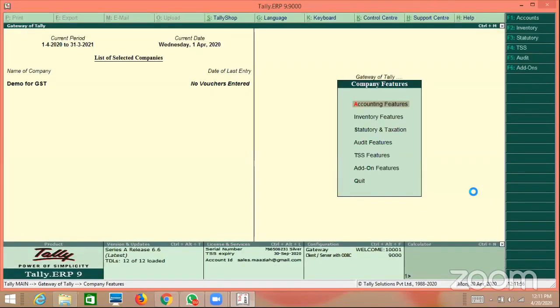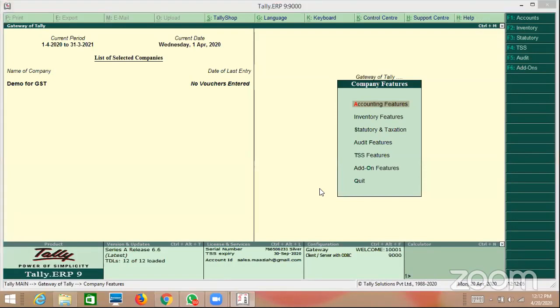For multiple GST numbers, it is not advisable to have it in a single company. It is better to create a separate company for that. In future, you can expect a new release by around September 2020, in which a single company with multiple GST numbers can be maintained. Hope it will be useful for you, maybe in future, not at present, sir. So you need to create multiple companies for each and every GST number. Any other doubts?